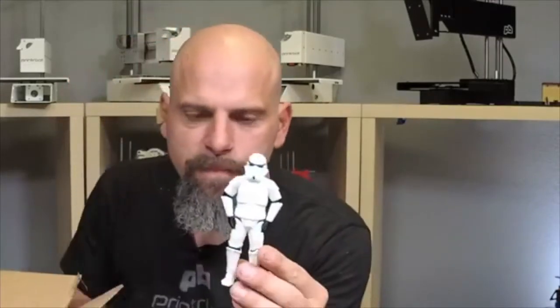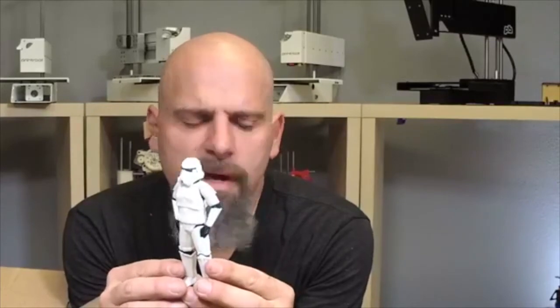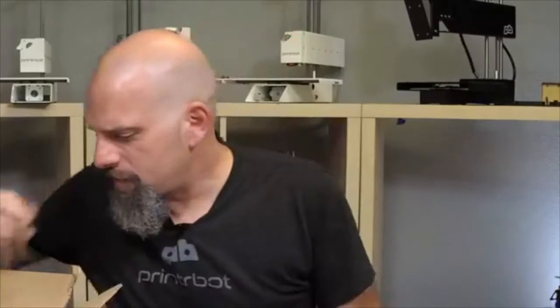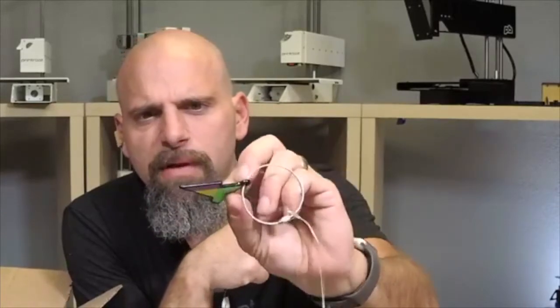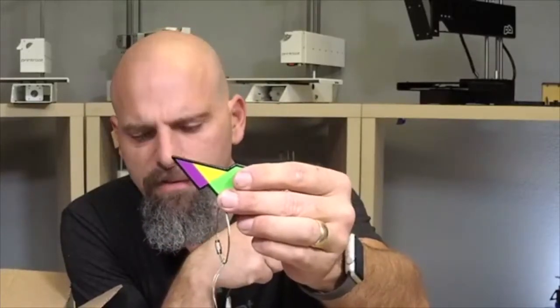And if you want to, this is my favorite. The reason I like this one is it's such a contrast between white and black. And that is just about the cleanest dual color print I've ever seen. It's crazy. Now, I hear that Prusa can do very, very good prints too. I haven't seen his in person, at least I don't remember seeing it. They gave these out for a long time, even with the Kickstarter, they had this one going.